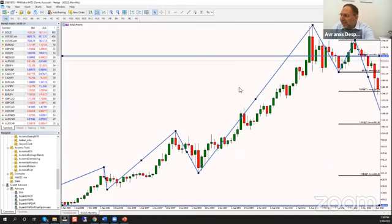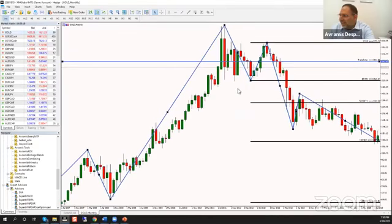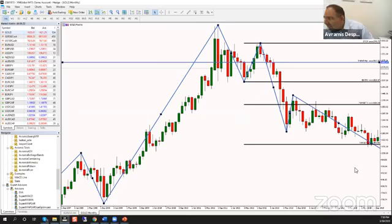Or if you are lucky, it can continue and reach target 2, whereby at 1090 you would close your other half of the position and you would have pocketed another $520. So you make $520 on half the position, and then you made another 150 on the other half. That's a total of 520 plus 150, 670, divided by 2, that's about $335 on the total position. That's a 35% return. That's not bad.